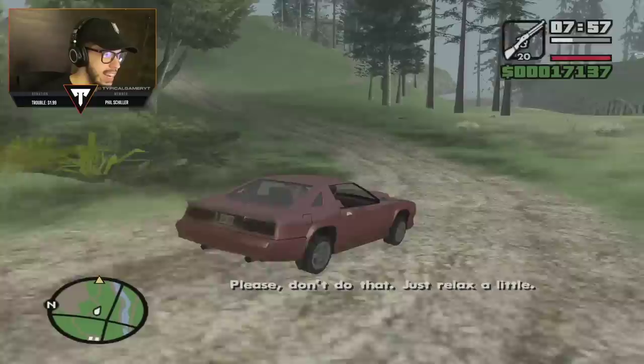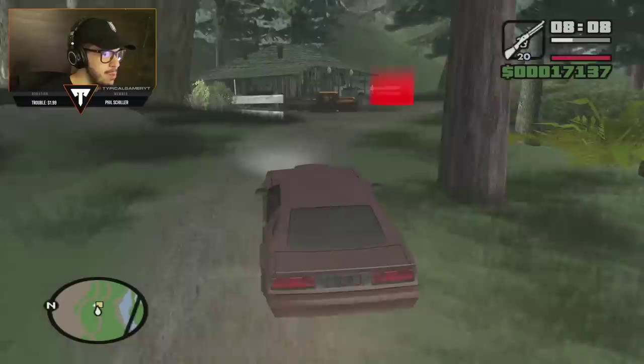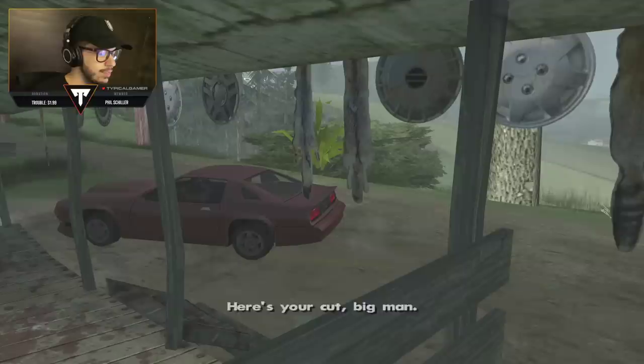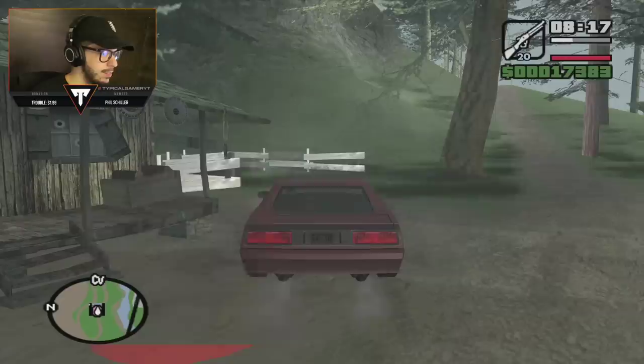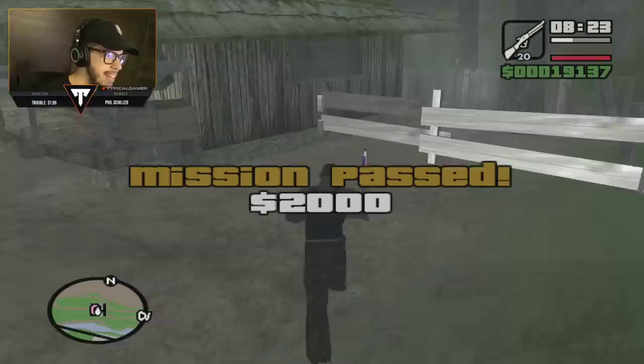She needs to calm down. She's a little bit crazy. We can't use the C word around her. She's not crazy. Impress me, Carl Johnson. I need different words, chat. Big man. Oh, 2,000? I thought we were getting some real money. Not 2,000. We made 10,000 last time.